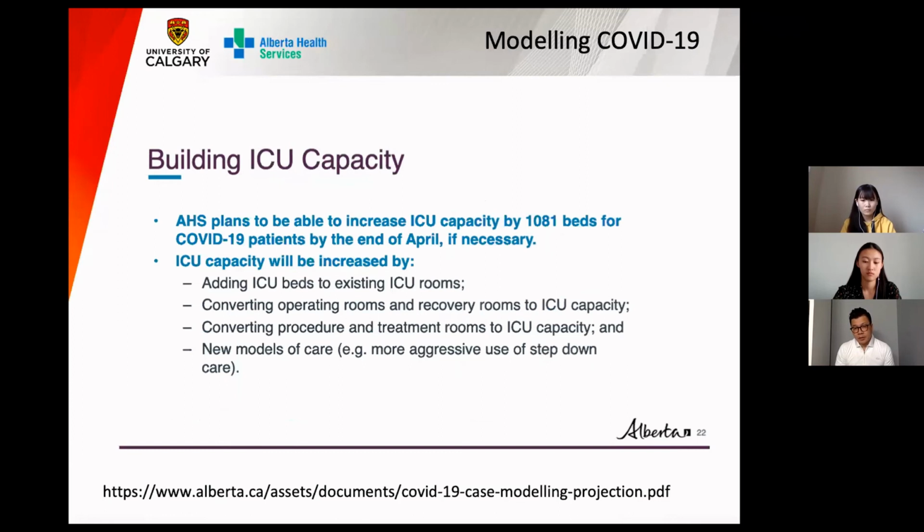So basically, they added ICU beds to ICU rooms. They shut down the ORs, and they changed some of them to be ready for ICU beds. Because basically, when you're undergoing general anesthesia for a surgery, you're intubated on a ventilator. So it's the same kind of equipment that you would use whether you're operating or admitting a patient to the ICU.